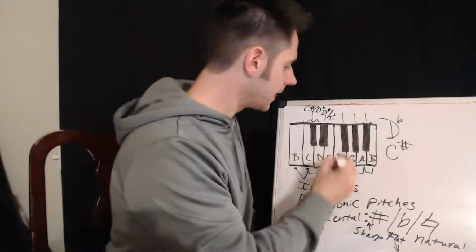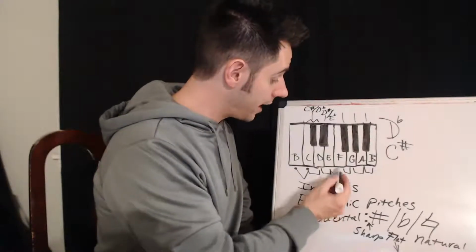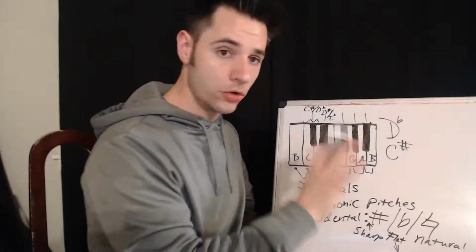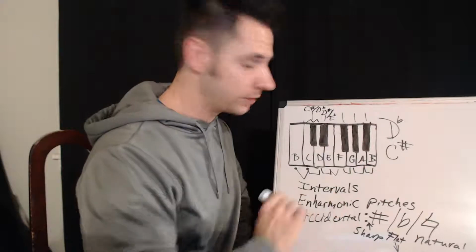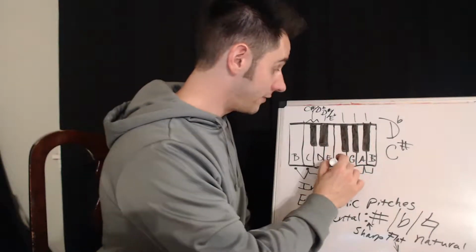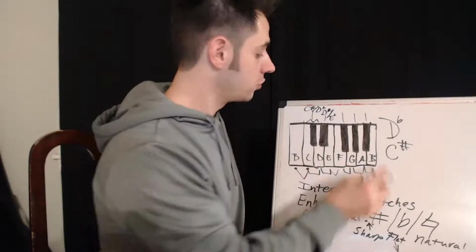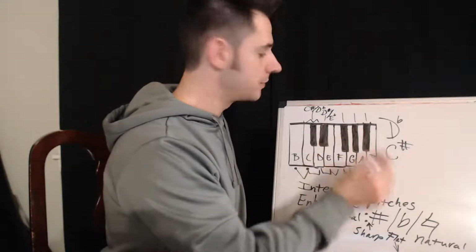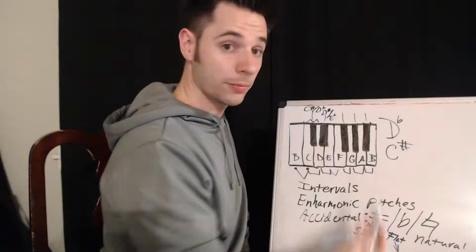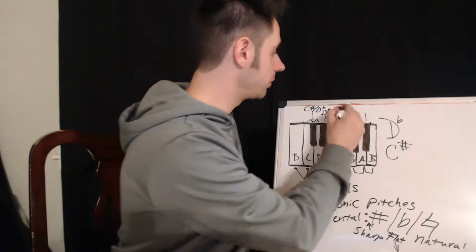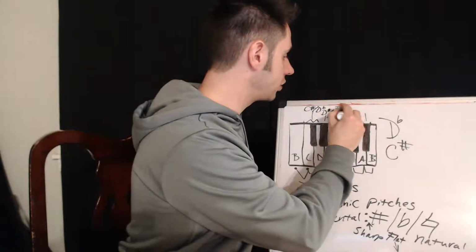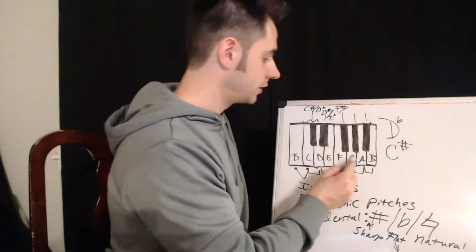All right, moving on. E to F, naturally occurring half step, right? So no notes between it. Now, we have an F. F to G is not a naturally occurring half step, which means that there's a pitch between there. So let's do an F sharp. Let's raise it a half step, F sharp. So we've got F sharp slash G.